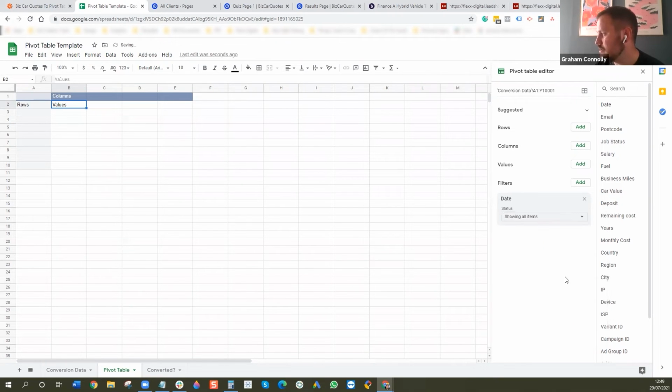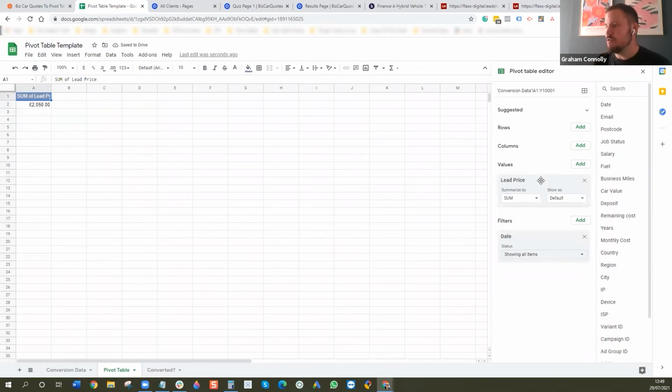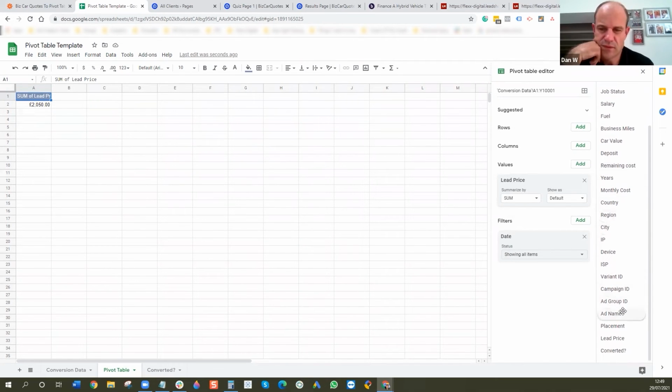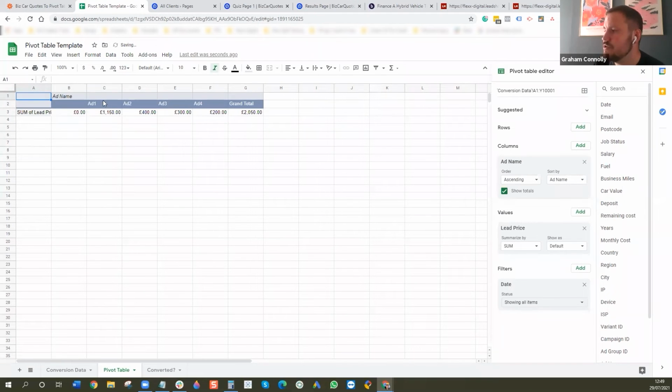Perfect. So I press OK on that, showing all items at the moment. Values, normally I would put in lead price. And this basically shows, you know, how much you're making from whatever you want to check against. So I would start off with putting ad name in the columns, so you can see which ad's doing better. So obviously here you can see ad 1 has got a lot more leads than ad 2, ad 3, ad 4. So this is already you can kind of see which ad's working best. Especially with this iOS update coming in and messing up with the dashboards in Facebook and Google, this could be a very good way of making quick decisions rather than having to wait the 4 days kind of thing.